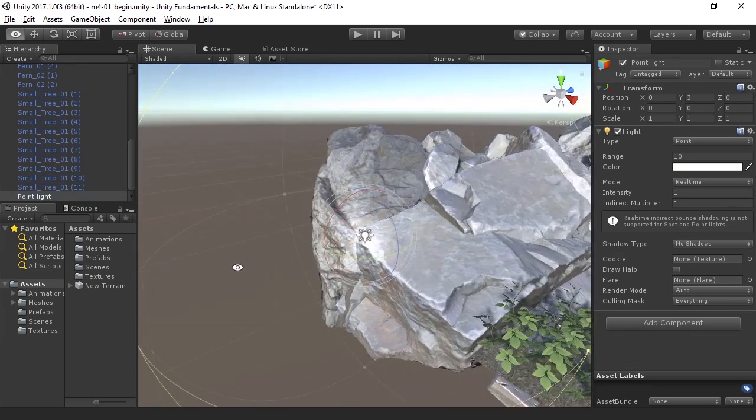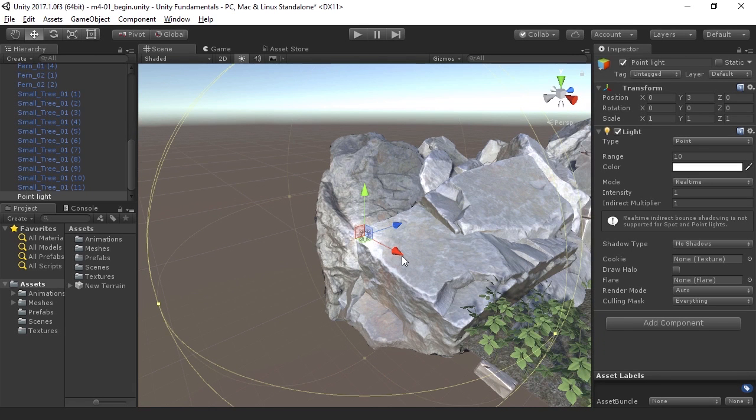A point light is a light that emits in all directions. A point light has a range, so how far the light will shine. At the center of the light, where the icon appears, is where it's going to be brightest. And then the light will diminish until it reaches the outside edge, where the light will reach 0. Now you also have the ability to change the color of the point light itself. And again, we have mode, intensity, and even our shadow options.